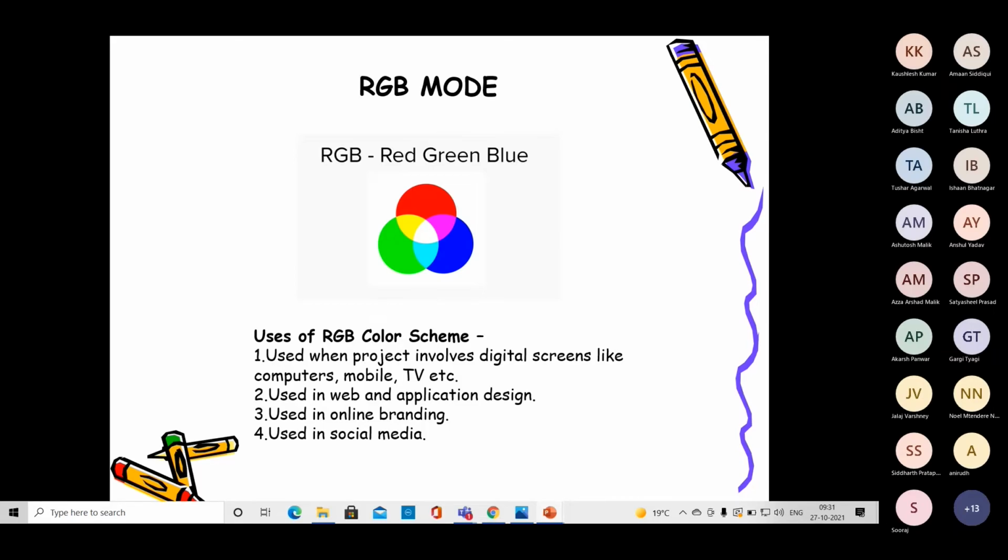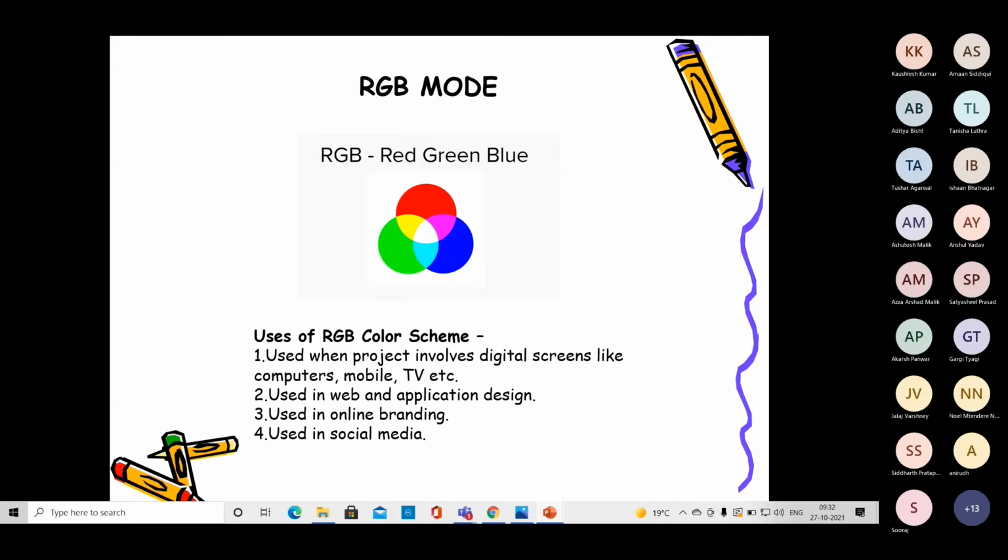And lots of political parties are using Photoshop artists. Why? Because they also want to convey their message with the help of graphic design, right? So online branding, social media branding, because they have their own channels on Facebook and groups or pages. Suppose Arvind Kejriwal is having a meeting somewhere and someone clicked some images, so they want a Photoshop artist who can edit the image, put a title on it, and then post it on YouTube, sorry, Twitter or Facebook or Insta pages, right? So that's the use of a graphic designer.